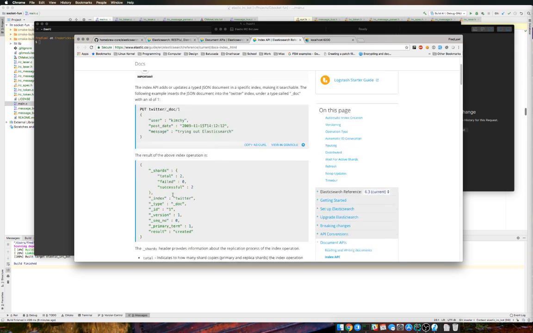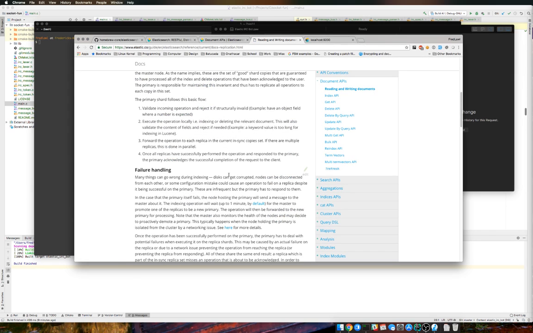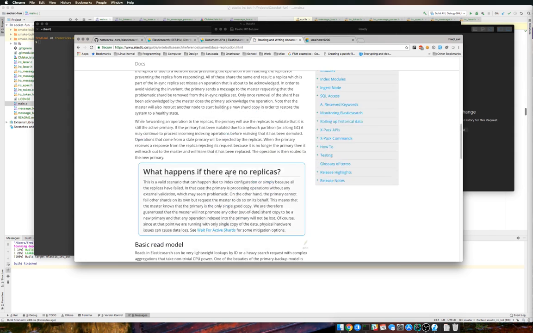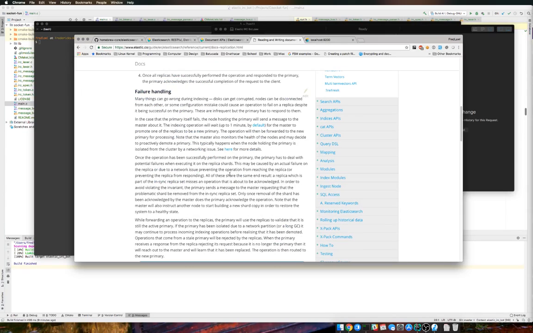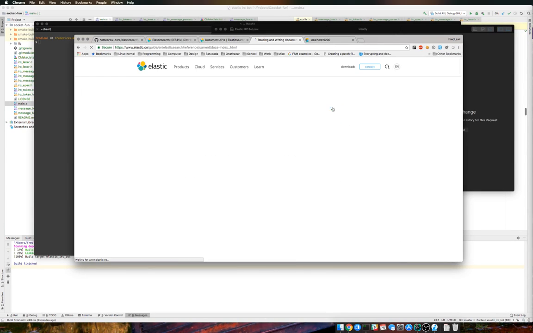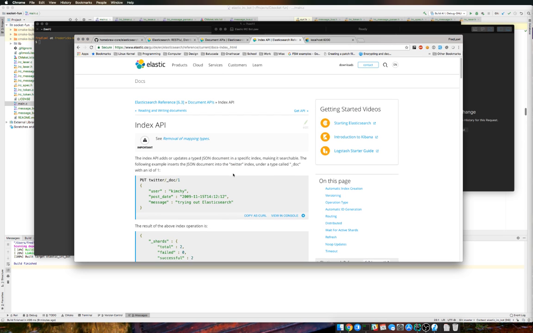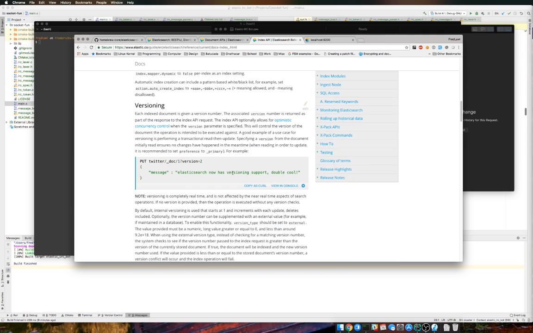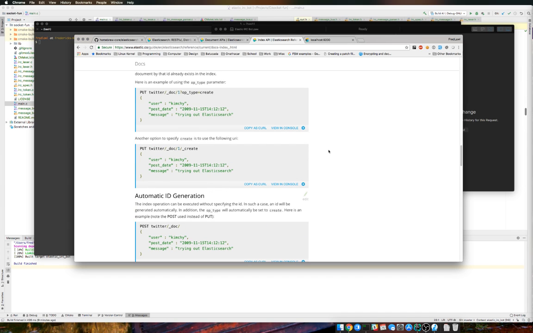Okay, index API. There's just no end to this documentation. Okay, Google time.